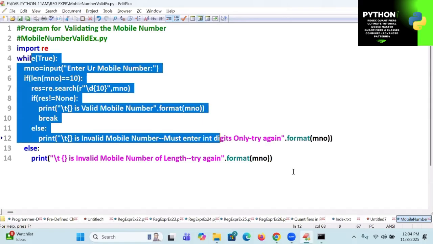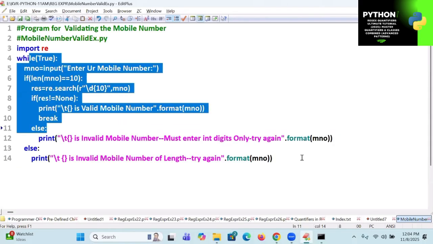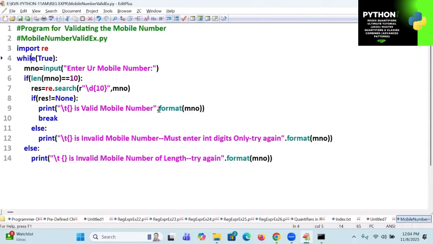Respond. So we are going to enter into the quantifiers, with the programmer-defined exception, with the programmer-defined character classes, with the quantifiers. Is it clear or not clear? Clear. Now I'm going to the next example. Shall we go to the next example?